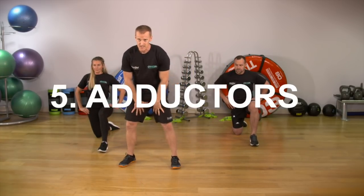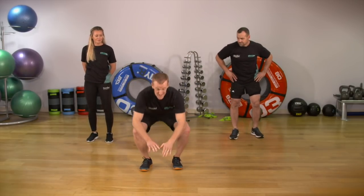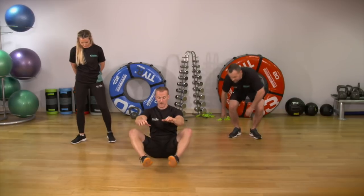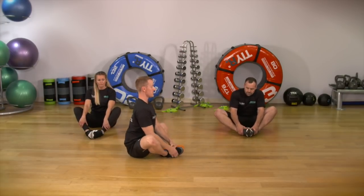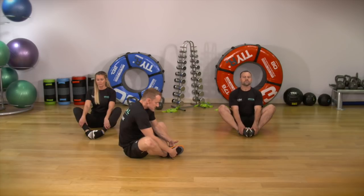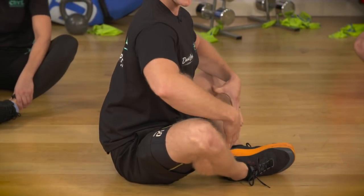Okay, adductors are the inside of these hips. So really simply, you guys get to chill out and sit on the floor for this. We're gonna go down into a butterfly stretch. So for this, we've got the soles of the shoes together. The main goal for this is to try and keep the back completely upright. So we don't wanna see any hunching or flexing forward on the back. We'll try and drop these knees as low as possible so the hips are open.